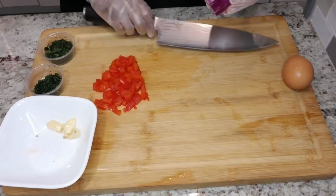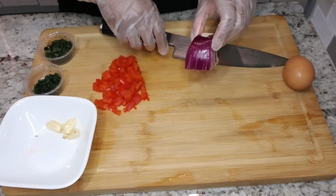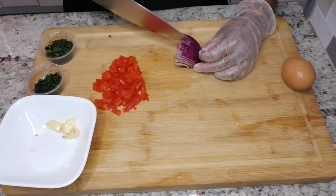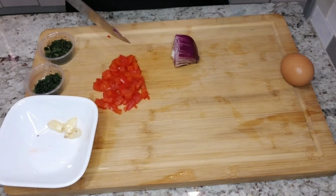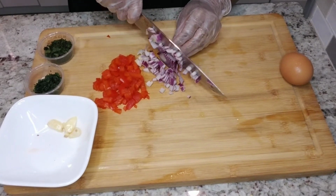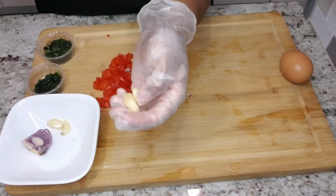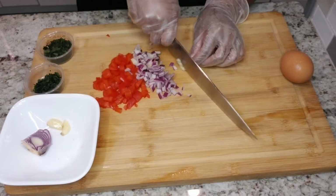And then my onion, since it was already some leftover pieces, it's already sliced a little bit for me to dice it. So I'm going to follow these lines and just go down. If you're starting from scratch with your onion, peel it first, cut it in half, and then slice it to get your dice. So I'm just going to rough chop these because it's going to cook down inside of our sauce. And then I have garlic cloves, and I'm just going to cut them as well. Just a nice chop on them.